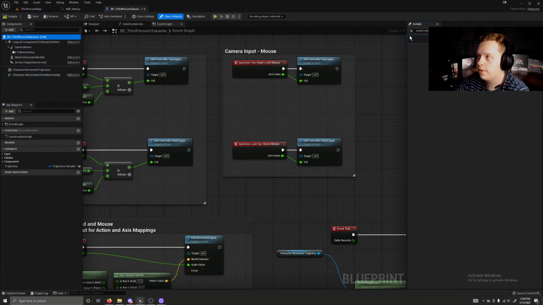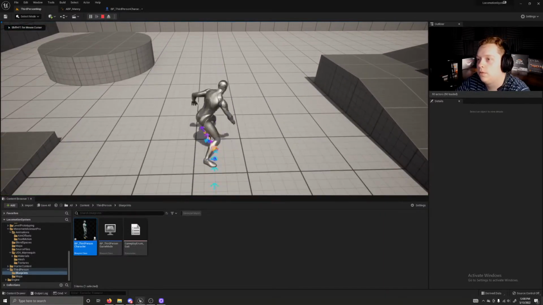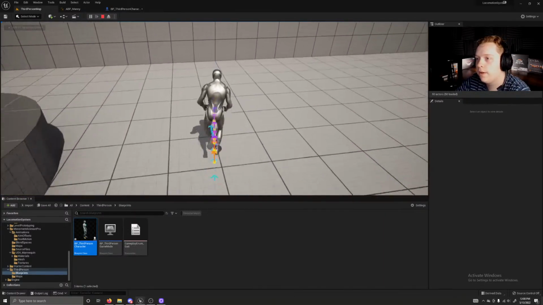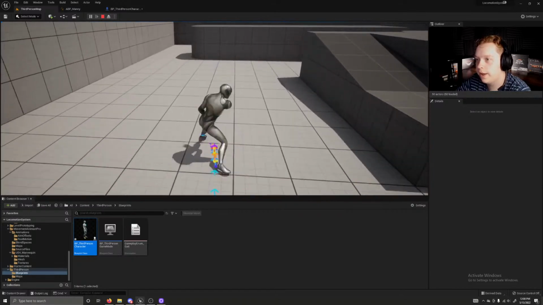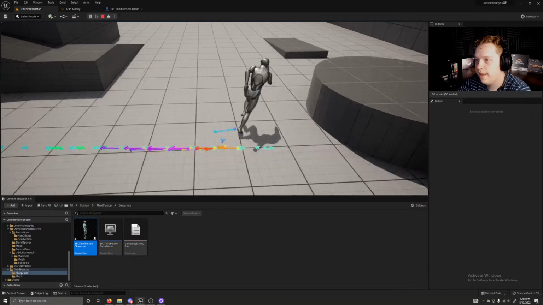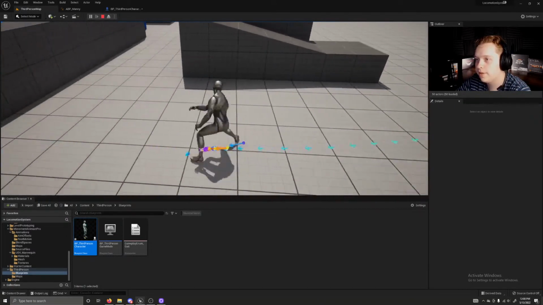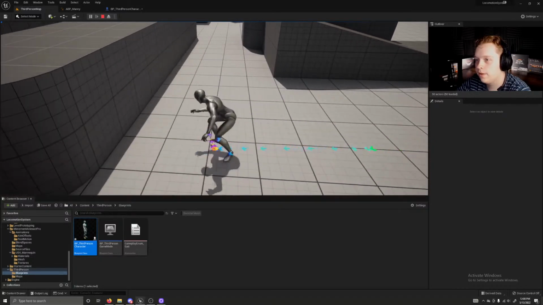And I'm also going to turn off use controller rotation yaw. Yeah, it's funny that it's using the wrong animation, and I know how to fix that. And it is not, oh wow, okay, that's another animation I missed. It's trying to use the spin animation.